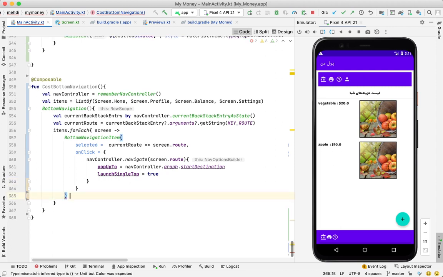Maybe you don't need this. After bottom navigation, we have one curly brace for each: one for bottom navigation and one for the scaffold bottom navigation. Okay.